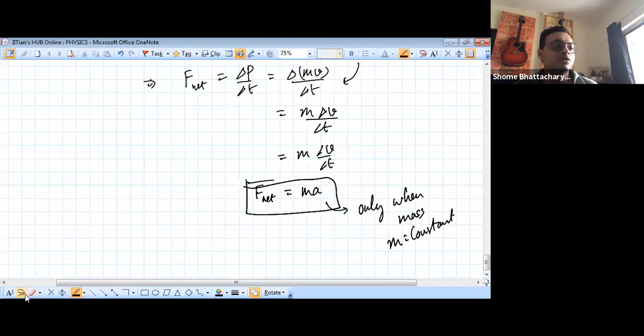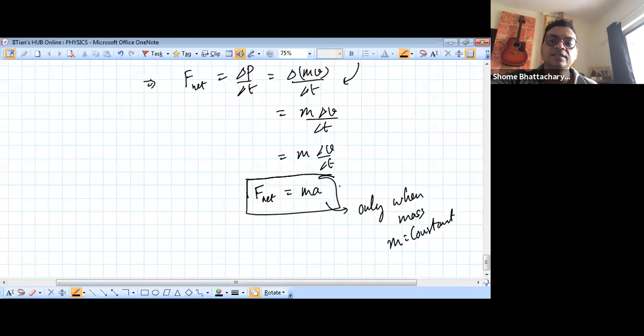So for example, we cannot apply this equation to a conveyor belt, because in a conveyor belt mass is constantly being added. Or we cannot apply this equation to a tanker from which water is leaking out, because the mass of the tanker is changing. So in that case, how will we apply Newton's second law? That's a whole different matter. It's a very interesting thing. We will study later what the relation between net force and acceleration is if mass is variable. Yes, very good, that's correct.